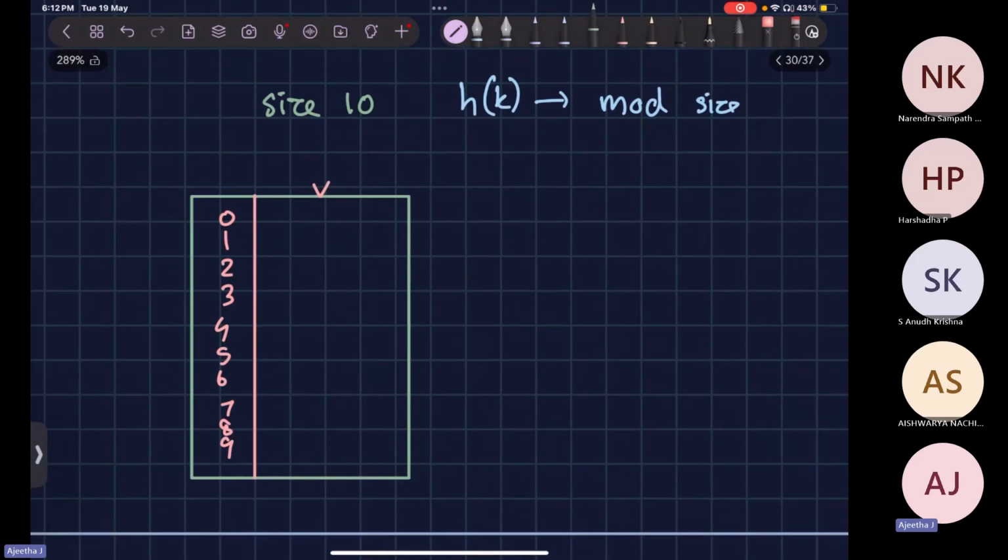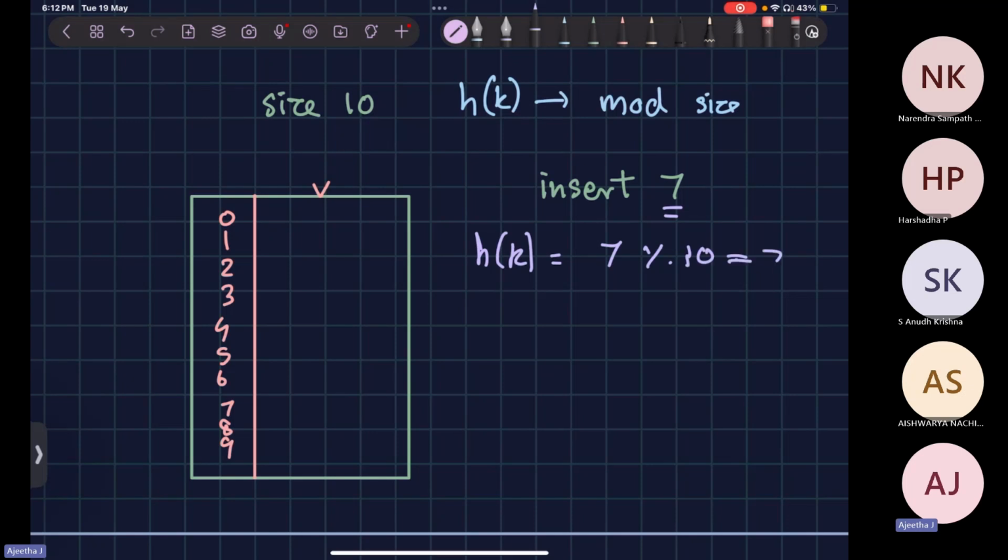I will insert 7. To find where this is going to be inserted, I will perform h of k, which will be 7 mod 10, which is going to be 7. So at this index, I'm going to place this value. I'm taking key and value as the same here, just to simplify things a little bit.